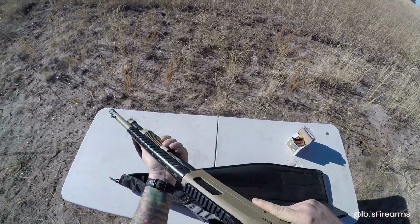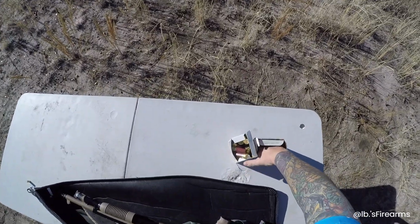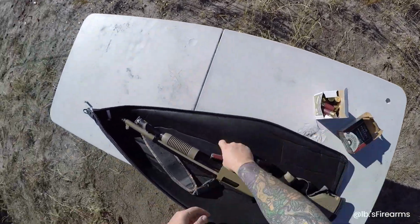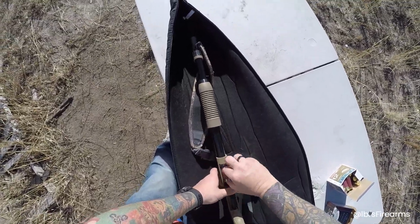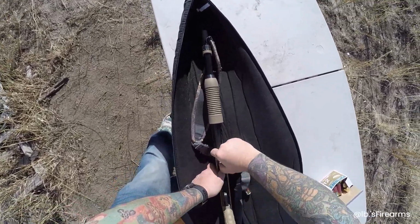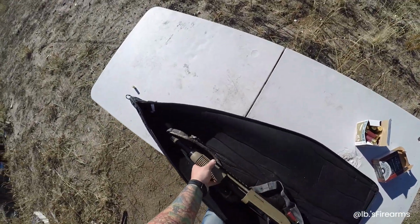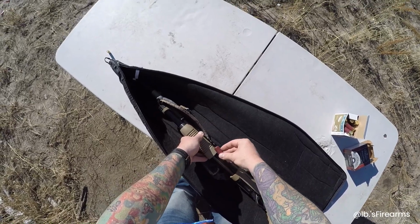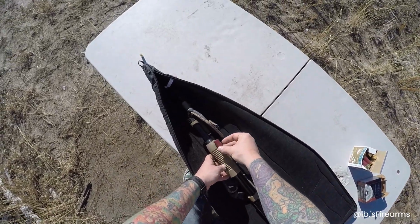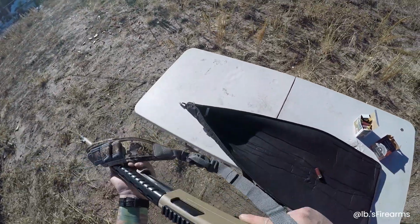There we go. All right, so we just brought some 2 3/4 out, nothing fancy. So yeah, let me see how holes 3 maybe. Make it work. 4. That may have been it. So we're at 5. 1, 2, 3, 4, 5. That seems about right.